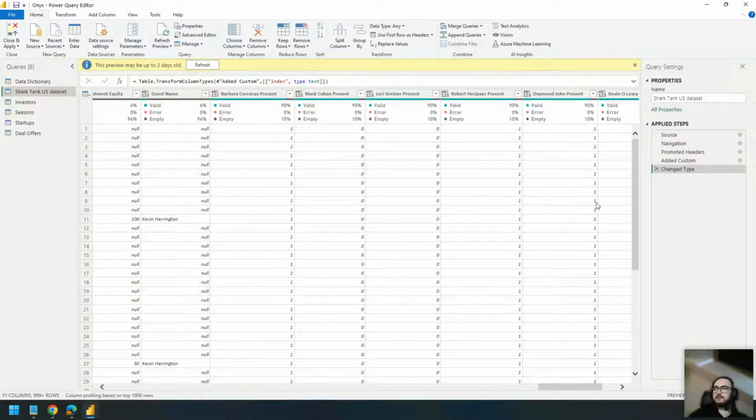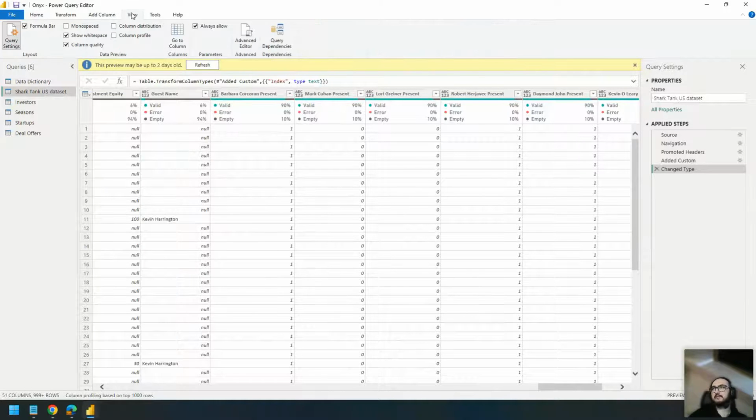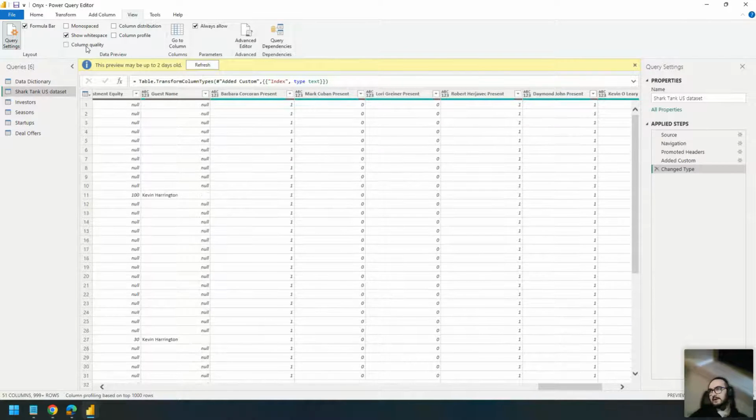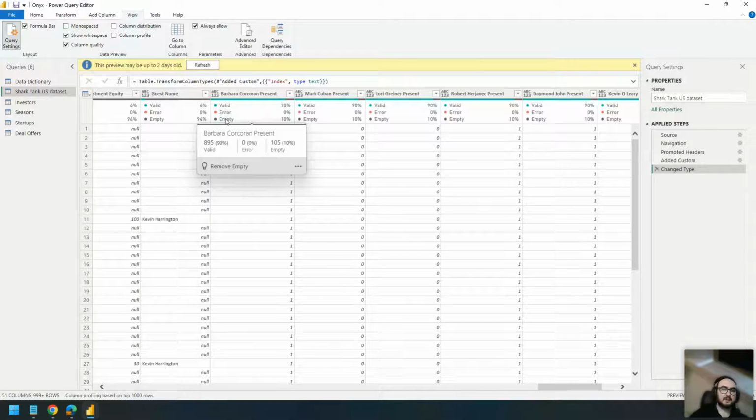A few things that you can also notice here, what I can recommend, especially for newer Power BI users, is if you go to Power Query, one thing that I recommend always to enable is under the View tab, there's this little column quality. And the reason why you want to have it is because it allows you to understand which columns have information in every single cell. You can see here, it adds basically this one. So it adds valid data, errors, or empty. So that's a quick way on how you can define whether or not this is something you want to have in a visual, right?